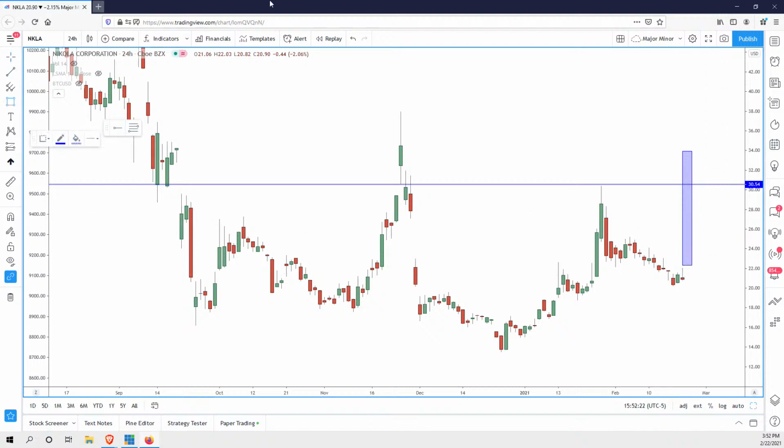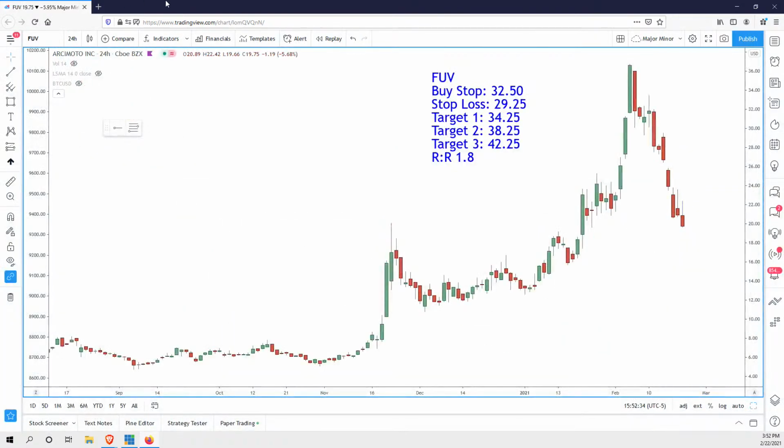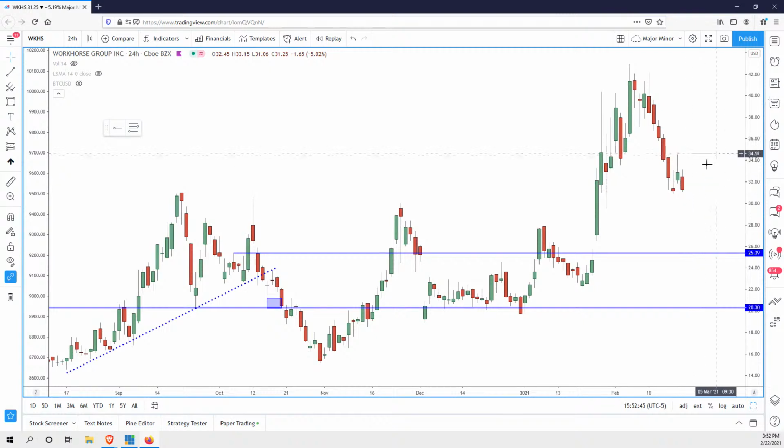I will tell you this, if we do get a setup in this $20 area, I will be sending out a swing trade long idea on Nikola, okay? Also, like I said, FUV, another one I'm watching carefully for the same idea. This was a trade of the week that got stopped out. Obviously it's getting beat up, so no setup there, but I like the location. Workhorse, another one. If it stabilizes, that can also be another potential swing trade. The thing is, they're all in the same sector, so I'm not going to call them all. I'm only going to call one. Okay, so anyway, I wanted to mention that.